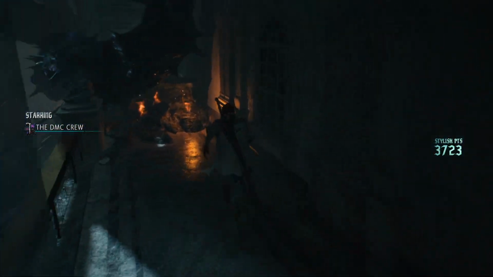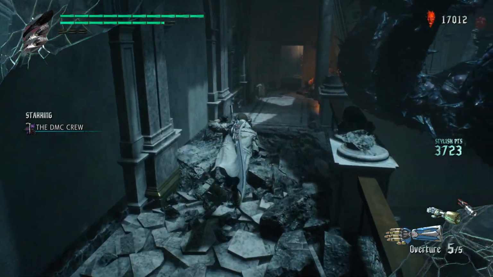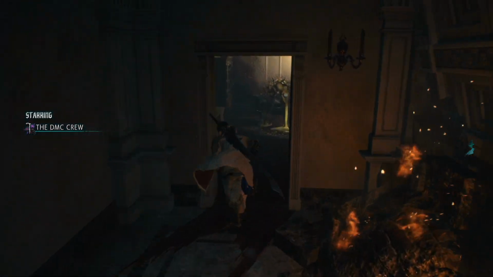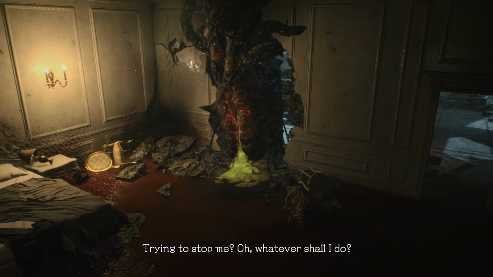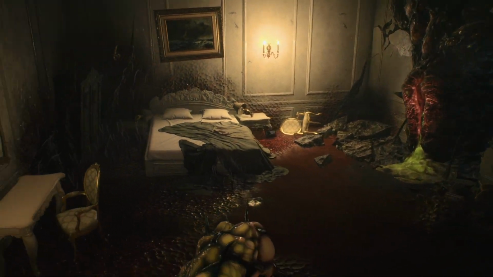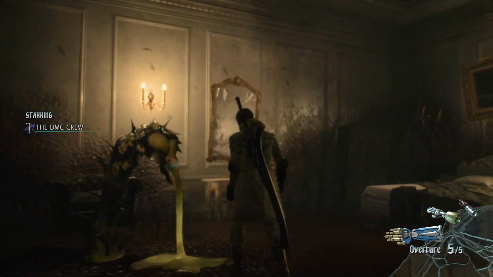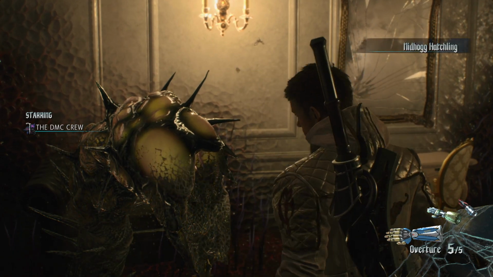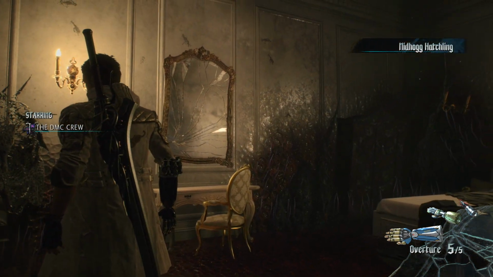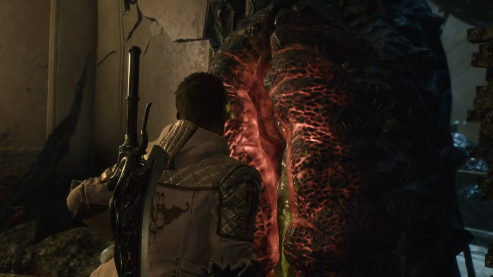Whoa. Okay, cool. That was awesome. So I see V's down there fighting. Honestly, I can't wait to play with V. I'm actually psyched to play with V. Whatever shall I do? Trying to stop me? Oh, whatever shall I do? I mean, his puns have gotten better. They're more better than part 4. Yeah, I can make this work. It's like he definitely trained with Dante for a long time, so he better have his puns on point.